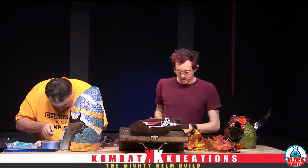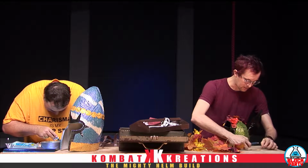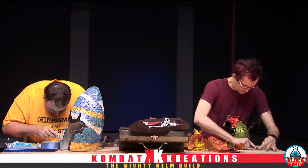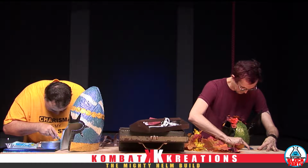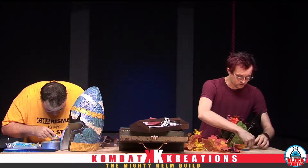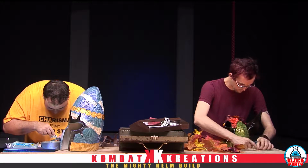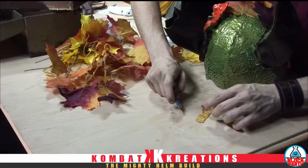Where's the cutting utensil? Here we are. All right, so what we're gonna go ahead and do on this end. The little piece that he just took off, I'm actually gonna cut it right in half. And then what I'm gonna do is trim around some of the other stuff that we don't need.